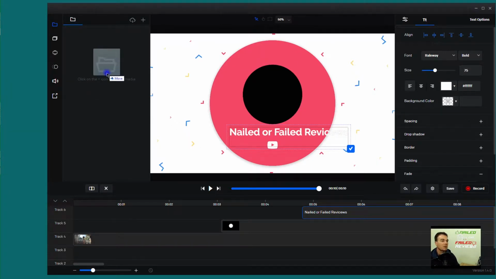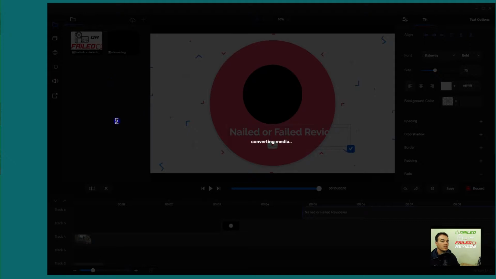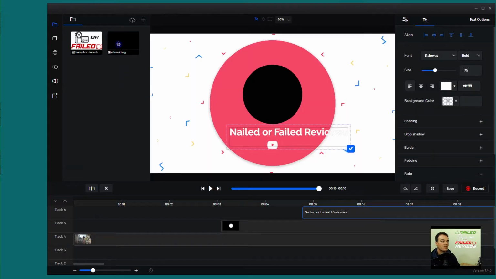This is one of the weird things that I've been noticing: sometimes it lets me drag photos in and sometimes it doesn't. Earlier I was trying to drag in some full-size, over 2 megabyte photos, and here's one of them. Let's see if it actually drags it in. And see, for some reason it just won't do it. Now if I drag in an MP4, it's converting it for some reason, and it dragged it in fine.